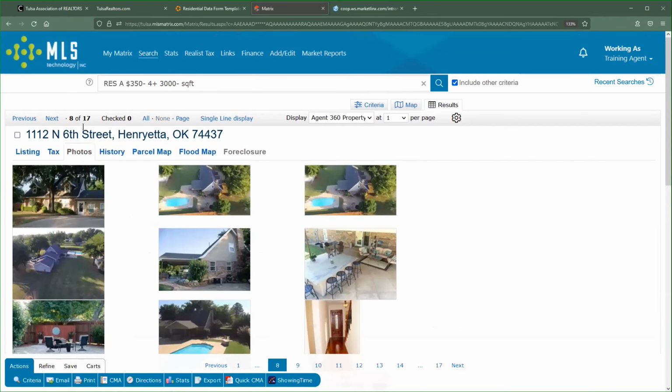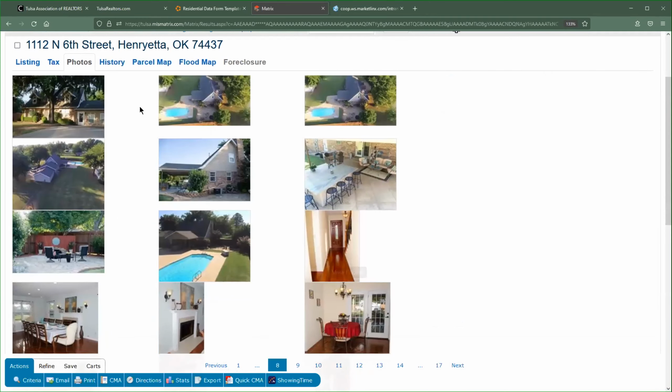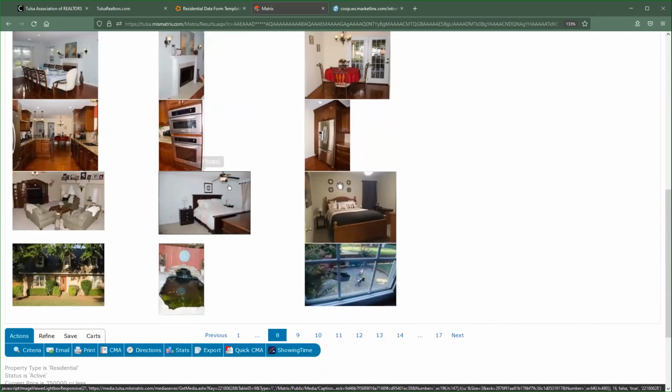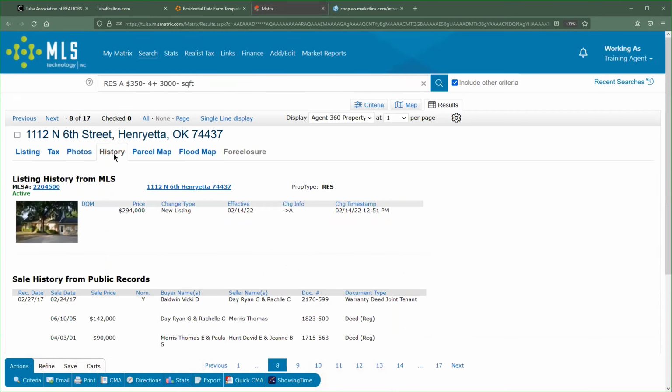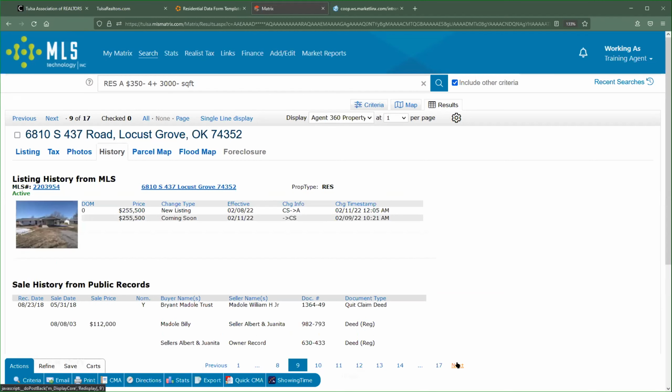We also have the option to go over into the photos to see, again, just like we saw before, kind of a thumbnail view of all of the photos of the property. We also have the ability to check the history. Now, we mentioned the history was actually something that showed up on that first page underneath the details of the property, little clock icon. What this is actually showing us is not only the history of this particular transaction, like this listing itself, it also shows us any of the mortgage records or any of the previous listings for this property. Let me see if I can track down.